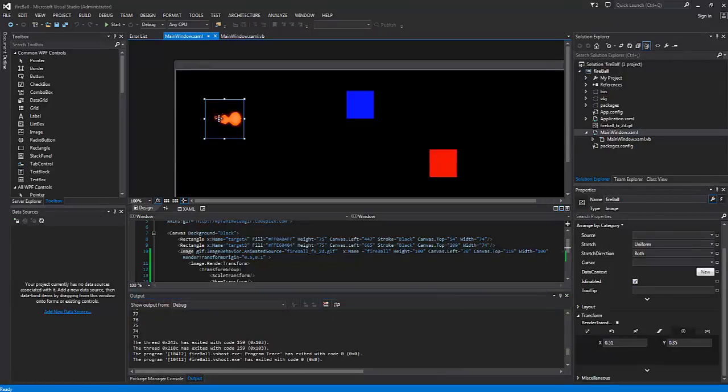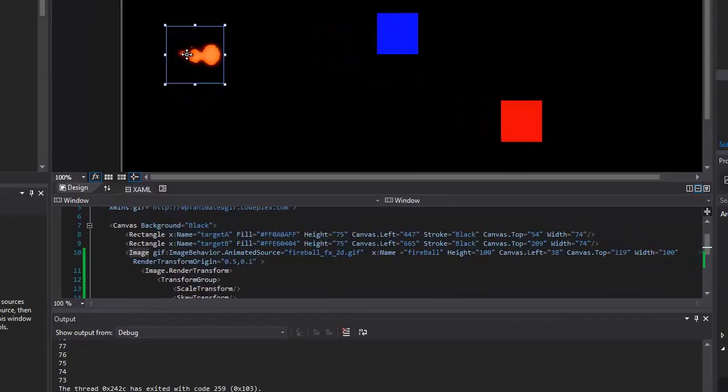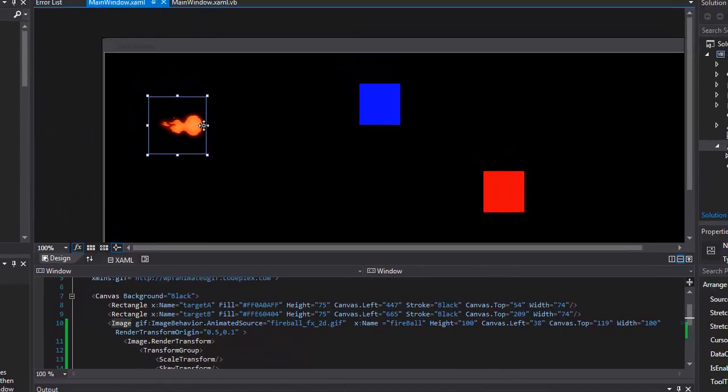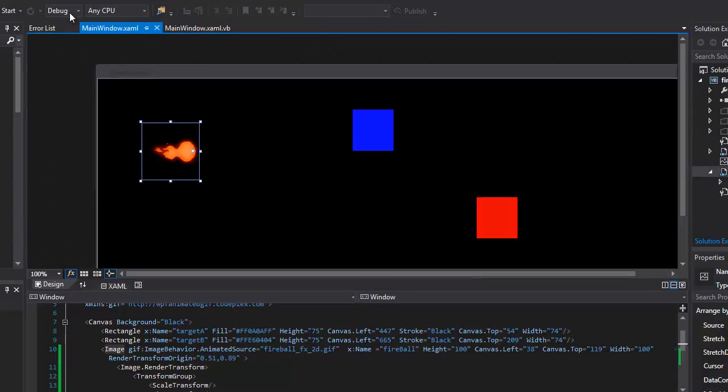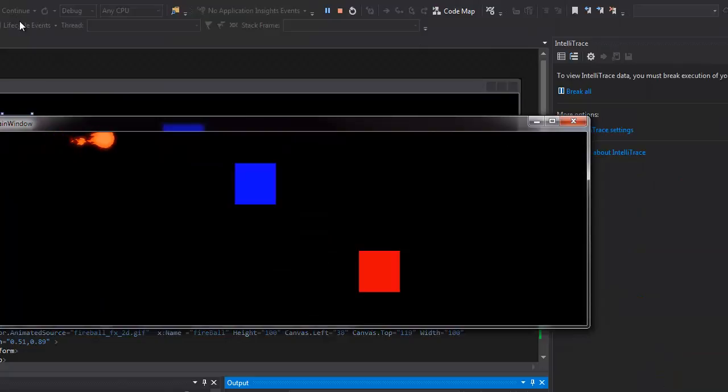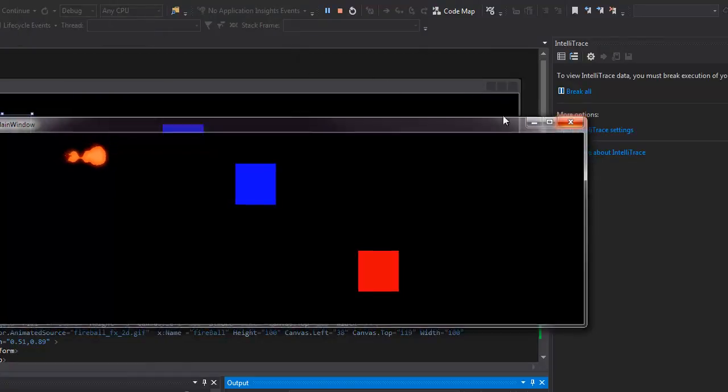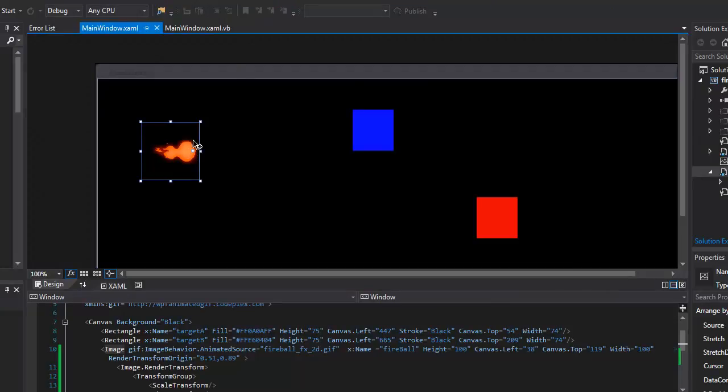I can even grab this right here and adjust this just a little bit. Let me see what happens if I put it here. Yeah, actually that's where I want it. I want it in the front. So I'm going to keep it right there.